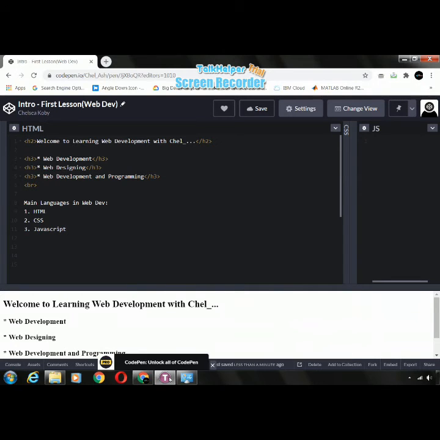So the full meaning of HTML is hypertext markup language. The main word there is markup. So instead of a programming language, it's actually a markup language. What it means is that it defines the structure of a page. That's what markup kind of means: how the page is built, how the elements are positioned, something like that. So that's pretty much what HTML is.